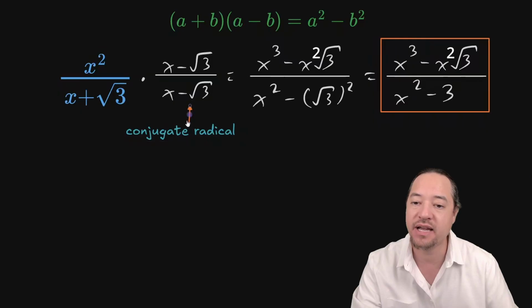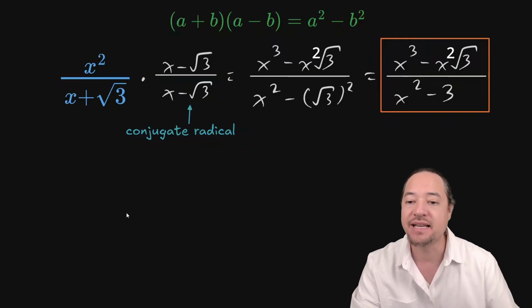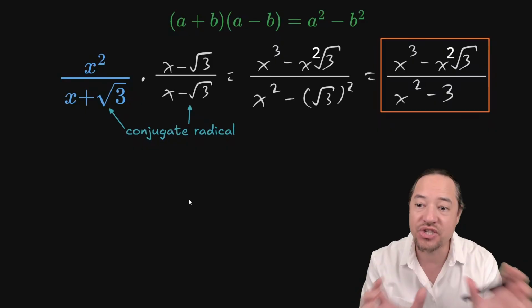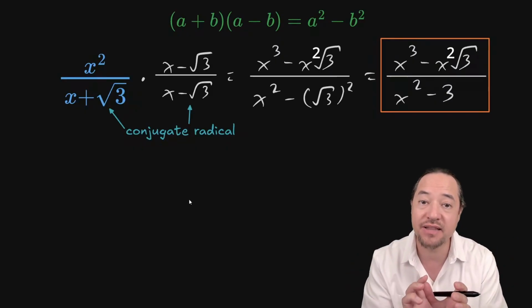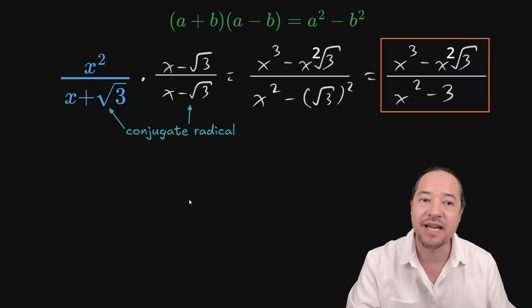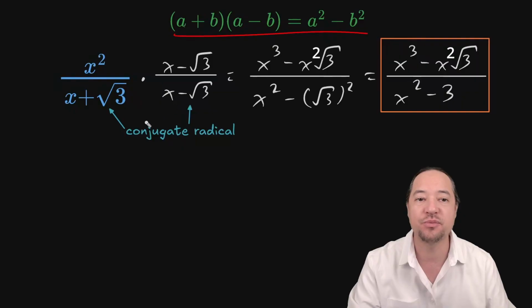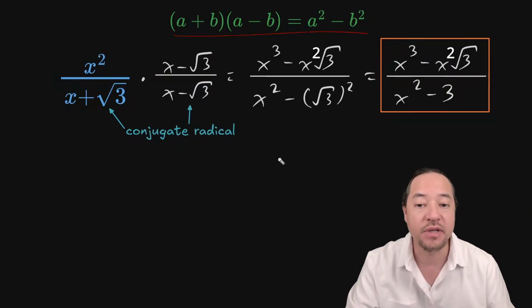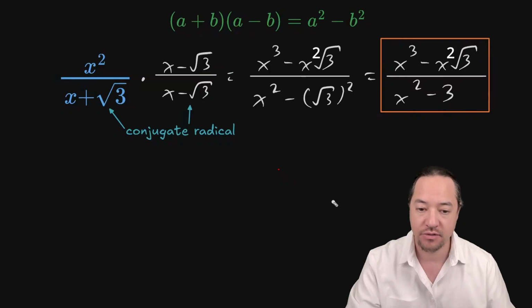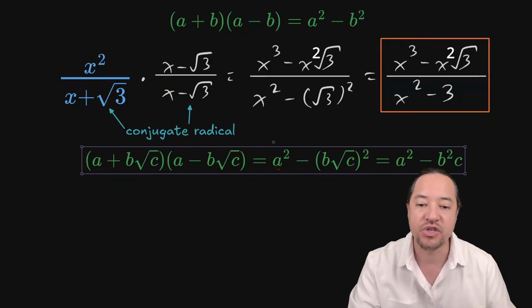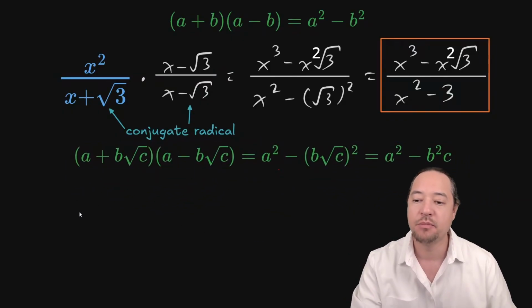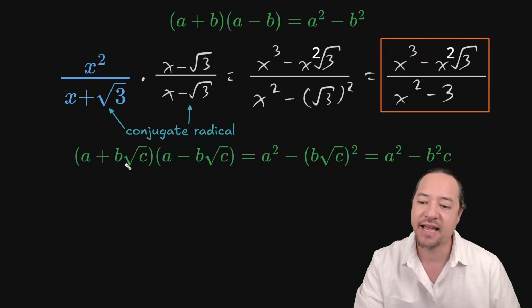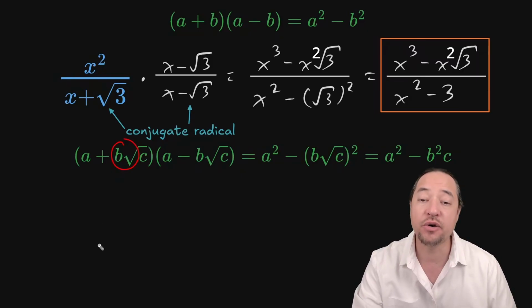Okay, so this is what we have right over here. This is a conjugate radical. These two are conjugates of each other, right? Because when you multiply them together, you get rid of that radical sign using this special product formula. And we can generalize that formula here. So let's take a look at the generalized form, because you could potentially have a coefficient in front of this radical sign.